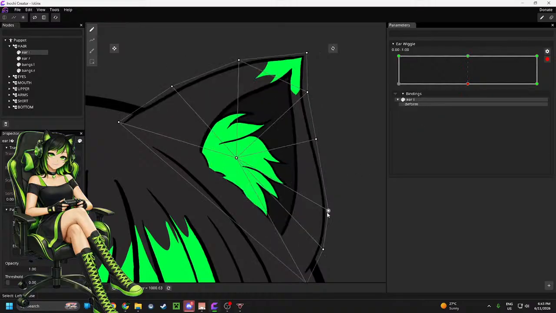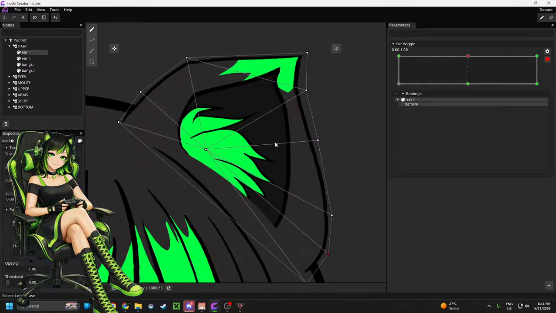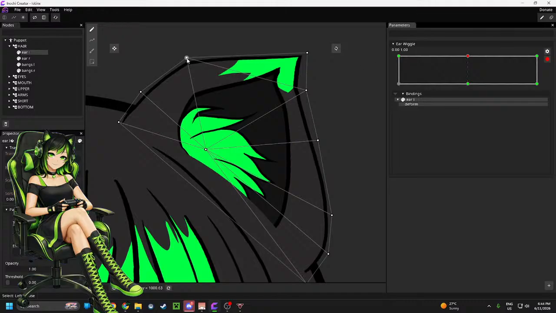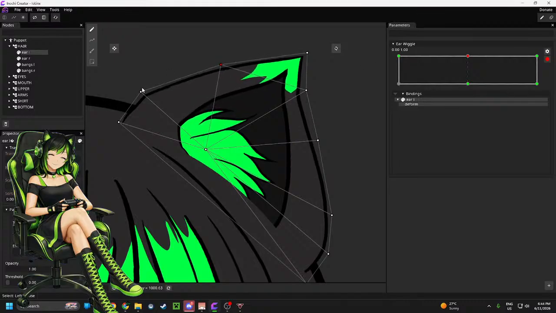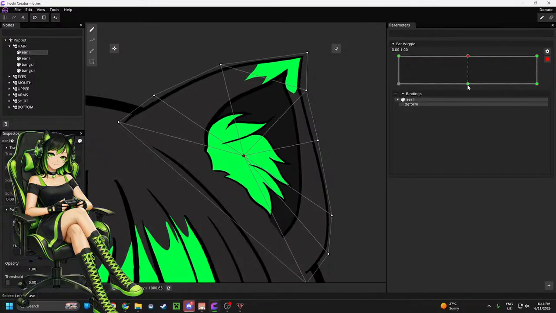Okay, and then this one's like down over here. And this one. Yes. Okay, and then these are just taken inwards, like that. And this is much more middle. Okay, it does look a bit twisted.